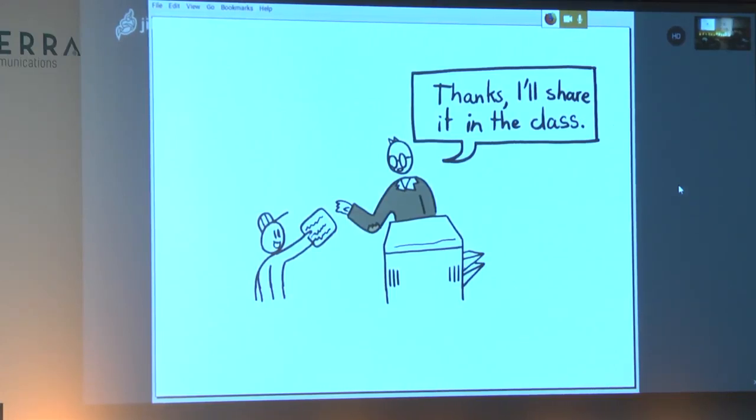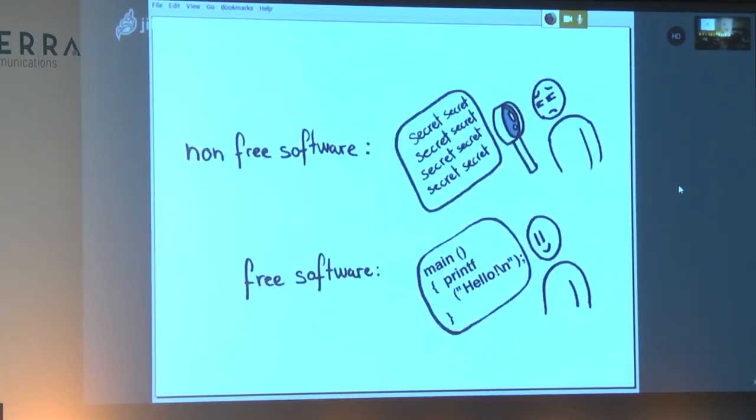If you bring software here, you've got to share it with the rest of the class, including the source code. So it's not permitted to bring a proprietary program to this class. But the school has to set a good example by doing the exact thing that it requires the students to do.